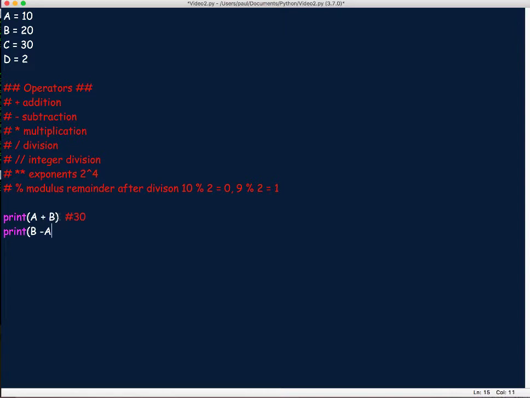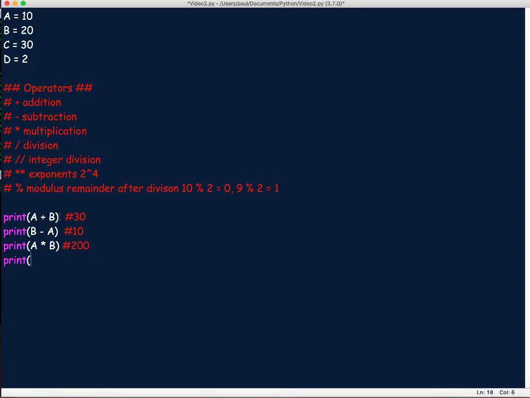Got to make sure I have the right variable names. B minus a, that should be equal to 10 if my memory serves me correct, right? So here's your addition and subtraction. We can print a times b. That would give us 200.